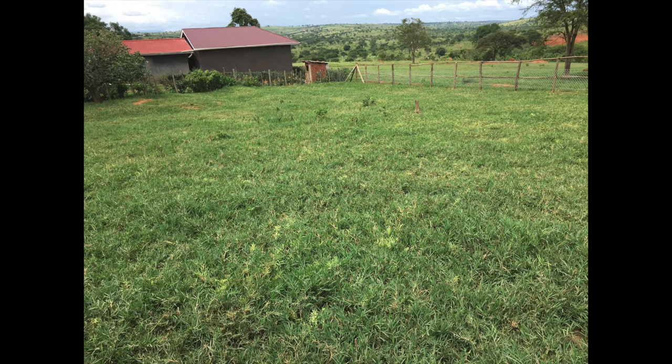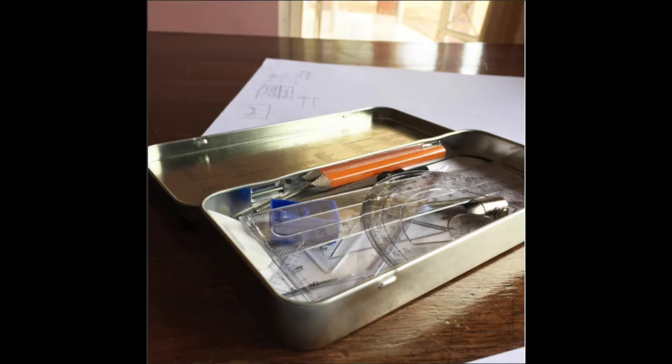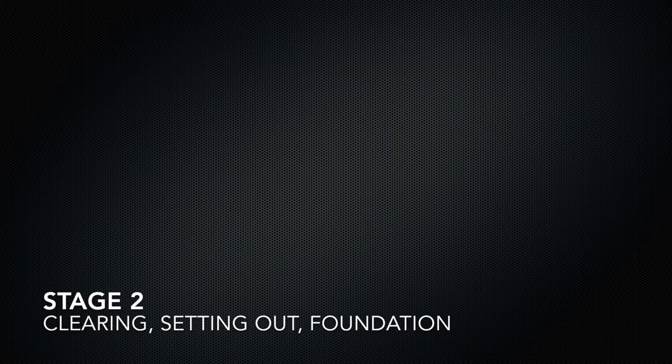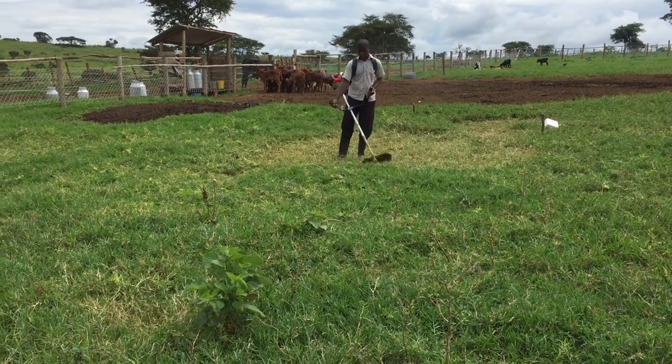security's sake. So I then quickly drew out by hand a sketch using the materials they had, which were wooden pallets and poles. And I also just used the materials I had at that moment. While I was doing that, we went into clearing and setting out to prepare for a foundation. We started by cutting the grass in that area.